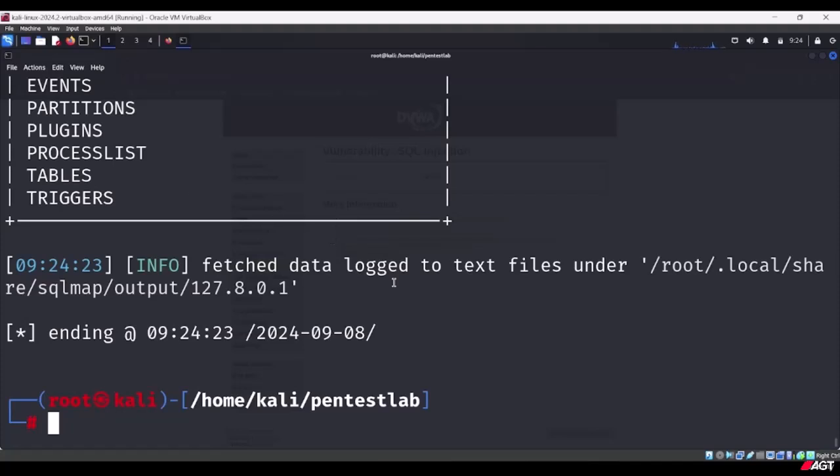At this stage, it is important to remember that extracting database information from systems without permission is illegal and unethical. So always ensure you are working on systems where you have explicit permission, such as your own local environment or within bug bounty programs. Now that we have successfully extracted database and table information, the next step is to dive deeper into these tables to extract specific data such as usernames and password hashes. In the next lecture, we'll explore dumping data from the users table and analyze its contents.